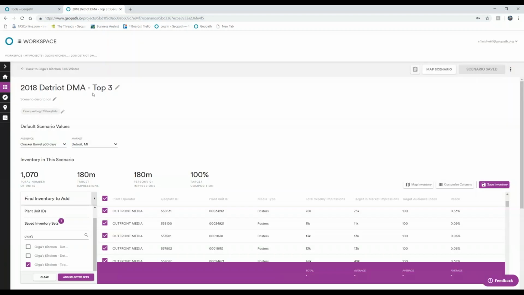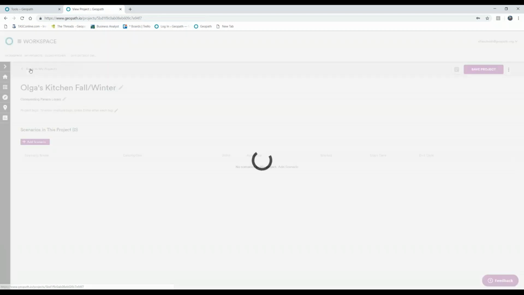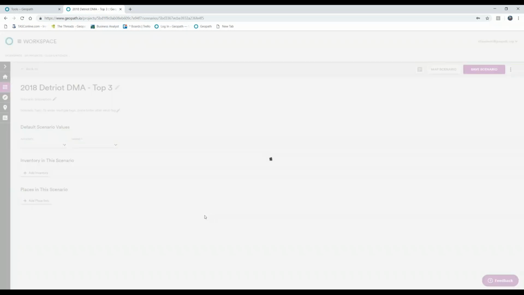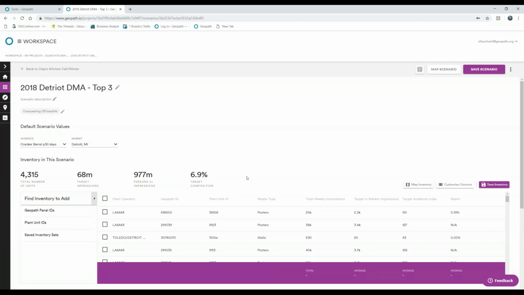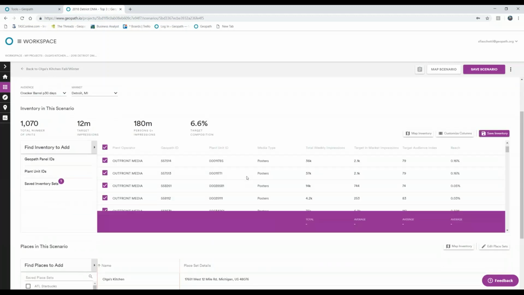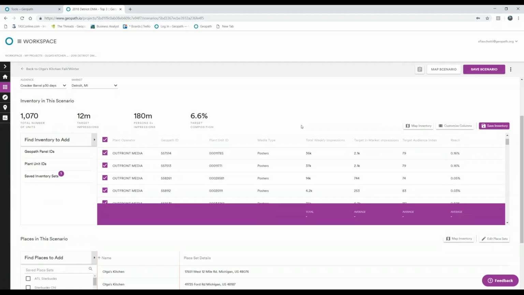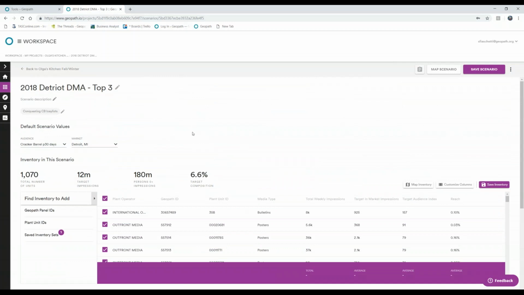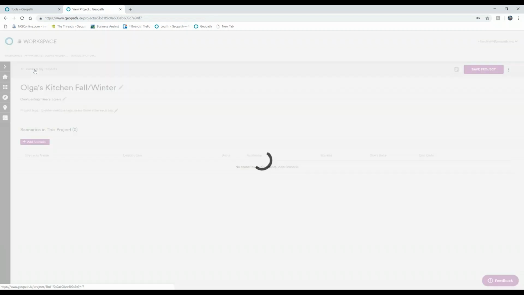So I want to save this scenario. Great. As I go back to this project, it's all right here. And I guess I didn't add in a more detailed description, but you can see it's all right here. You could add a start date and end date for it as well. Let's see, do that, but you can start to actually get more of that information added into here as well. Cool. Let me go back. Project.